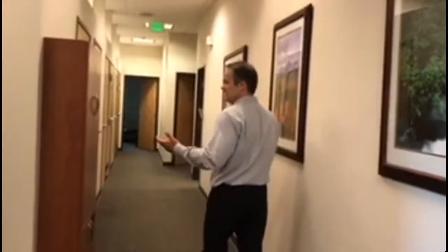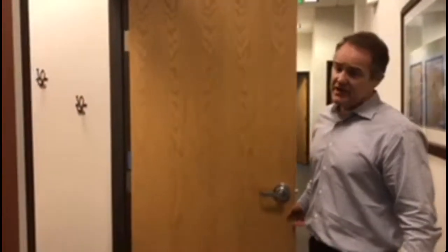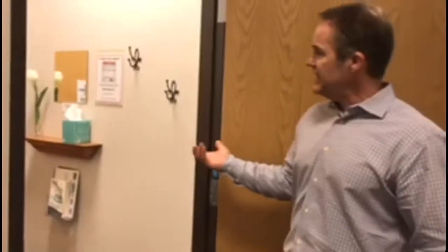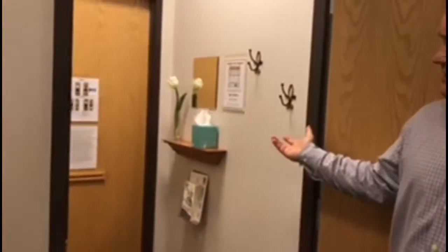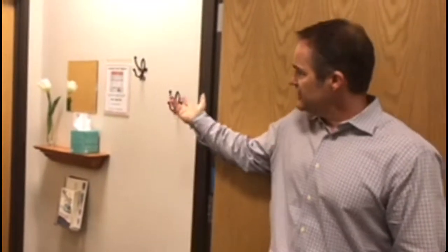And when patients come in, they'll get a number 1 through 6, and then when they come in, they'll have a dressing room, their very own dressing room, where they can leave their personal belongings in here, make sure they take belt off and everything out of their pockets, and that way when they come into the adjusting room, it's much easier flow, and then when they're done getting adjusted, there's a mirror and everything here, and they can just make sure that they grab their belongings on the way out.